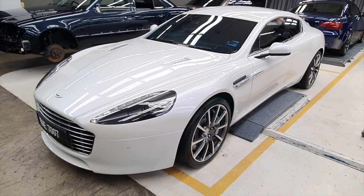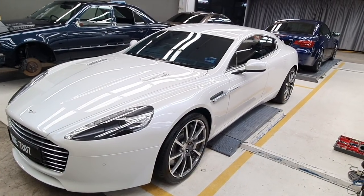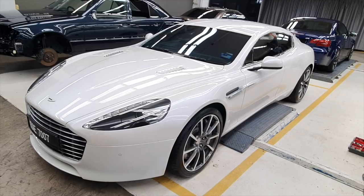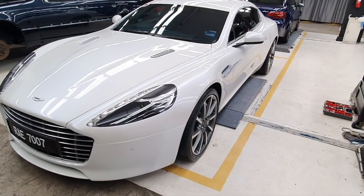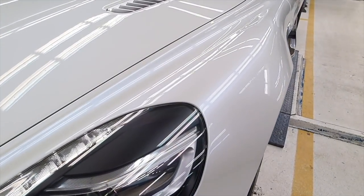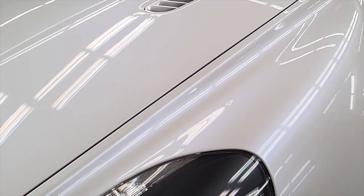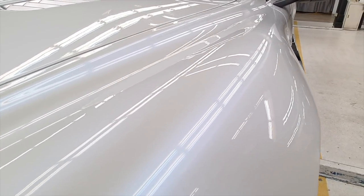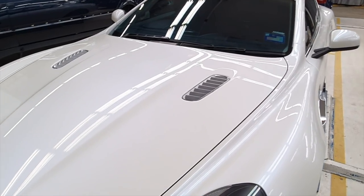But as you know, I'm not a rich man. I can't afford PPF — I can afford the road tax, but not the PPF. I can only pick one. Jokes aside, I removed all the PPF, and all that Auto Detailer has done for now is just the detailing and the paint correction. The paint correction work is crazy — it doesn't come with a super thick layer of wax just to conceal the imperfections, but it's actually manually corrected. That means all the swirl marks, all the imperfections, everything — the little things that go inside the paint — have been taken out.